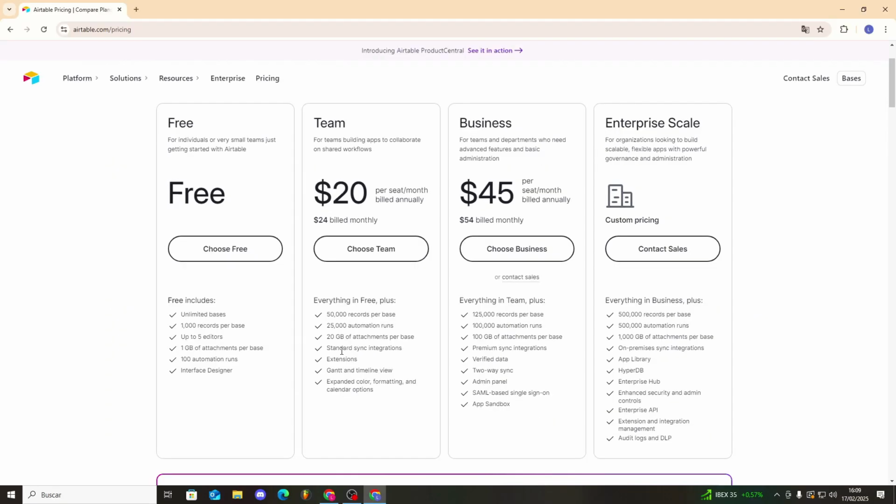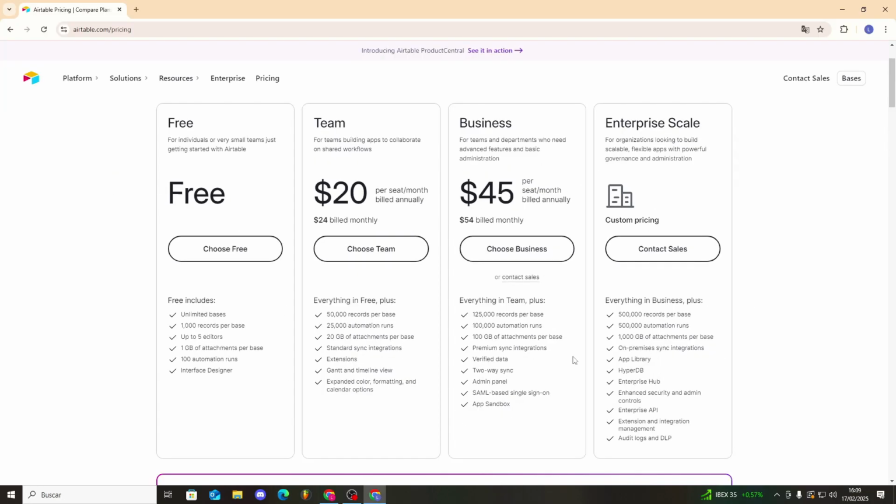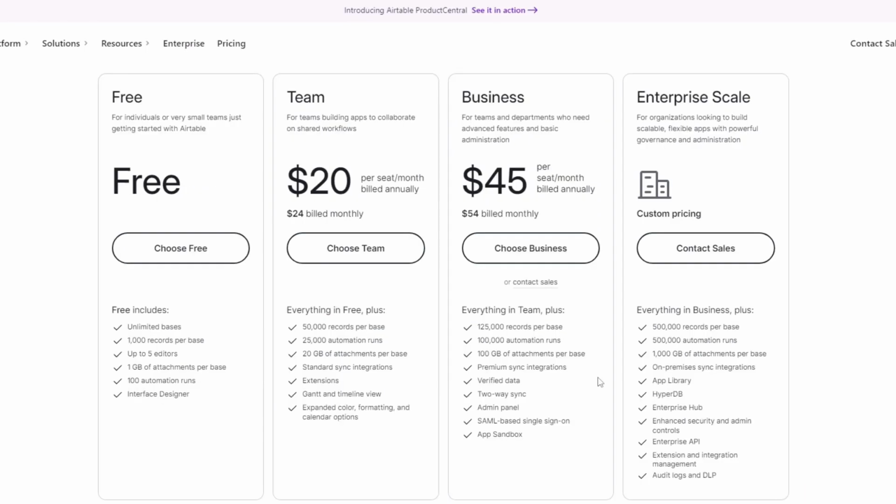For example, API usage is only available in the highest paid plan. You'd need to discuss with them to maximize your task automation. For instance, the basic plan offers 1 GB storage, while the business plan provides 100 GB. As you can see, there's a noticeable difference, but it all depends on what you need it for and if you really have that need.